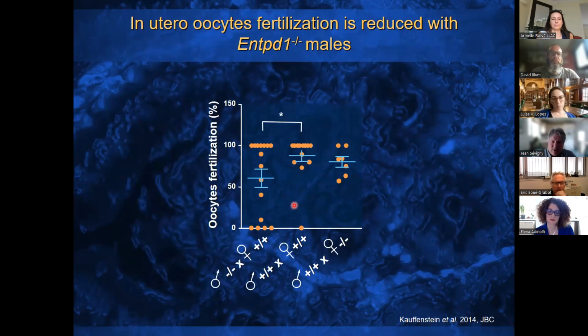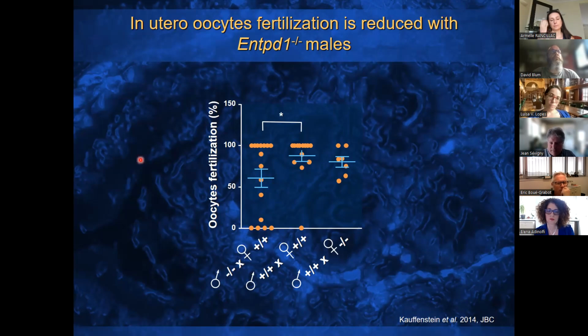We found that the problem was due to the male, by in vivo oocyte fertilization. We found that the males were a problem due to the absence of NTPDase1 in the vas deferens. As you can see here, when there is no NTPDase1, sometimes the males can ejaculate spermatozoa correctly and have a nice oocyte fertilization. Sometimes it works partially, sometimes it doesn't work at all. This all depends on the state of desensitization of the receptor.